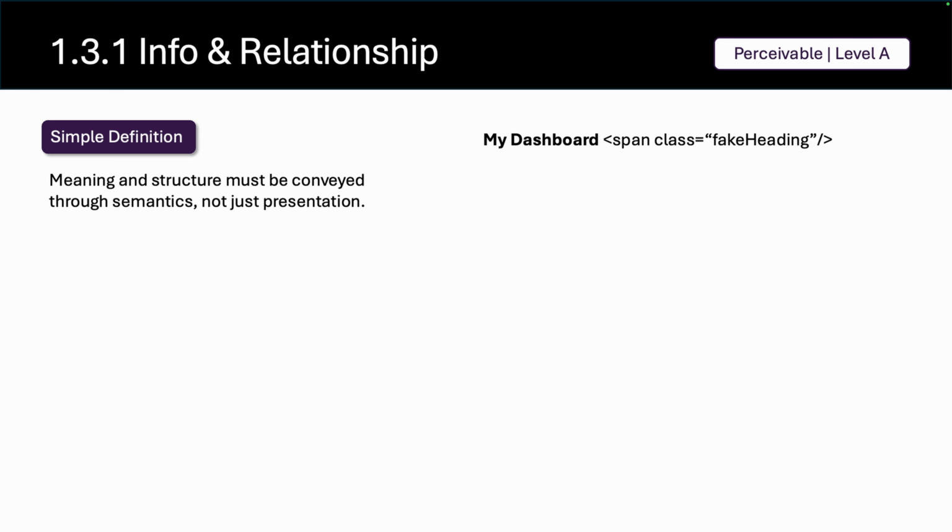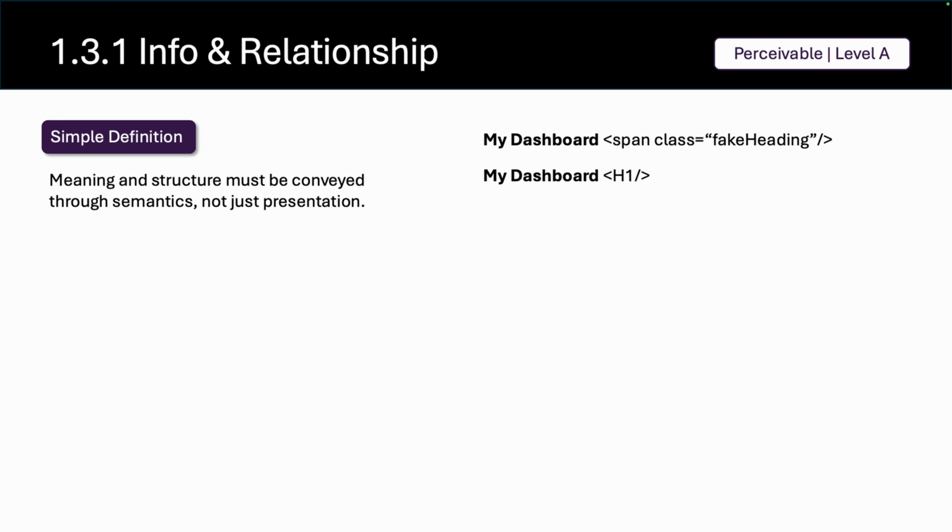But for a screen reader, it does not make any sense because they press keyboard key H for heading to jump from one heading to another. But because we are using a span instead of the real H1 tag, it will not be identified. So the right solution is to use the right HTML heading tags. It will announce it as my dashboard heading level 1. That's what it means by structure.